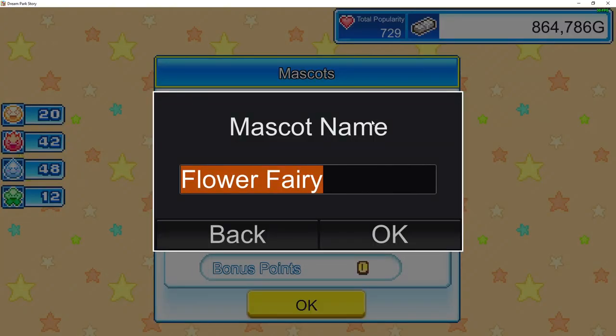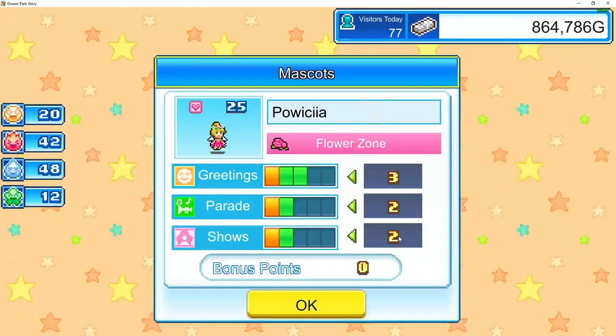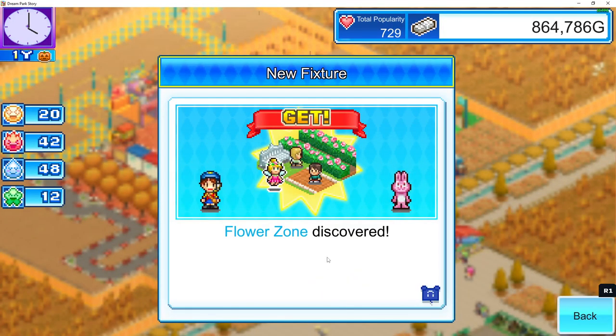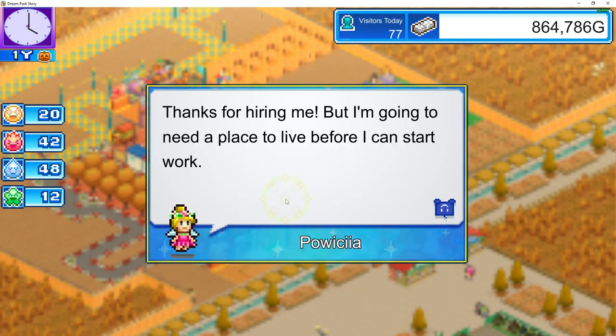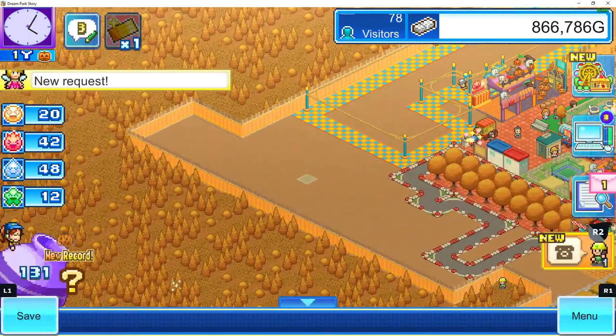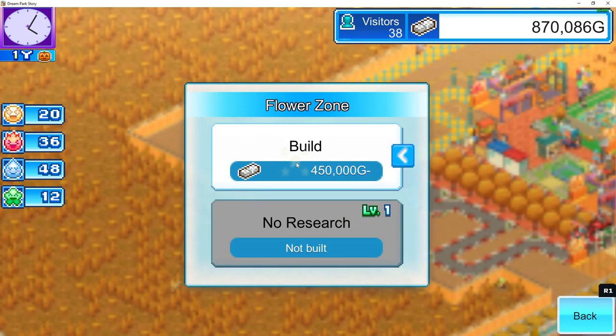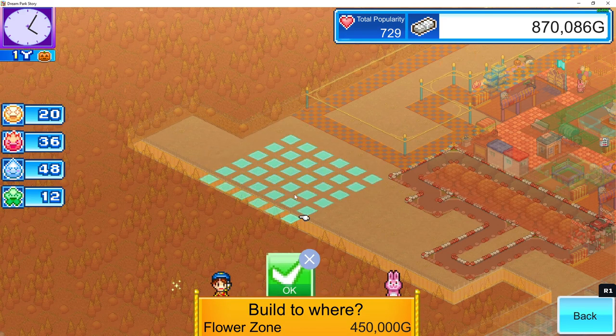Oh, I can name it. What should I name the mascot? Oh, Bobitia. Alright. Flower Zone. Zones. Almost half a mil, by the way.